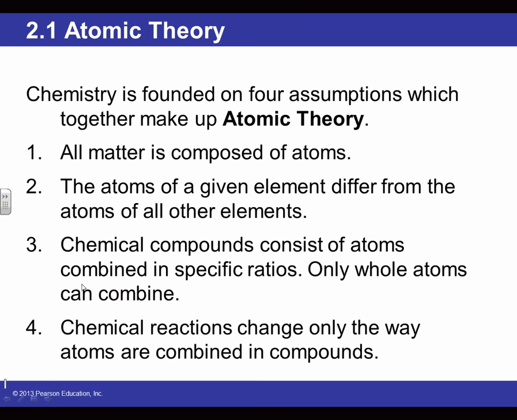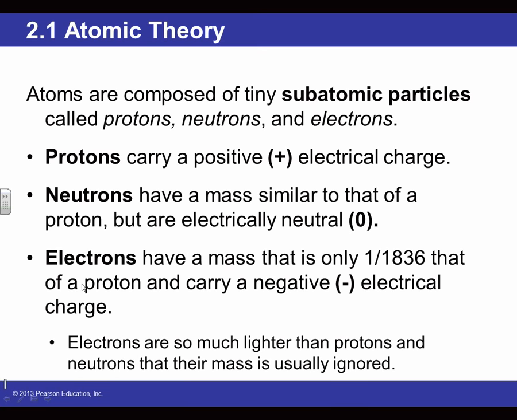And that kind of precedes the idea of saying that you don't have a chemical reaction that produces a novel compound that has a novel set of elements that didn't exist before. So, the basic understanding of an atom is that it's made of these small, tiny things called subatomic particles. Subatomic particles are the protons, neutrons, and electrons. And those are important particles that you'll want to know when you start learning about atoms.